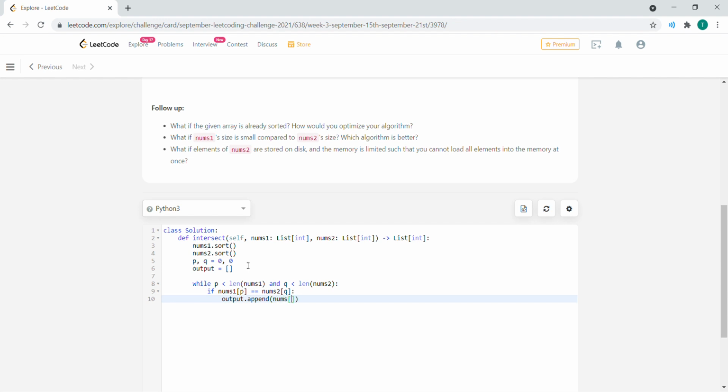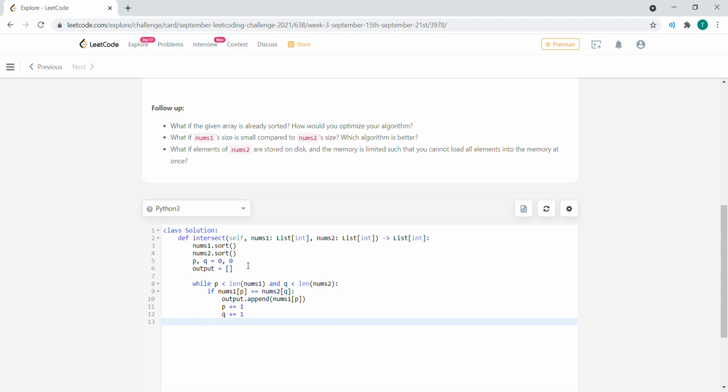So we only need to put one of them: nums1 at p. Just need to add one of the numbers only. And then obviously we don't want to backtrack, so we just move forward. We increment our p by 1 and q is going to be incremented by 1.